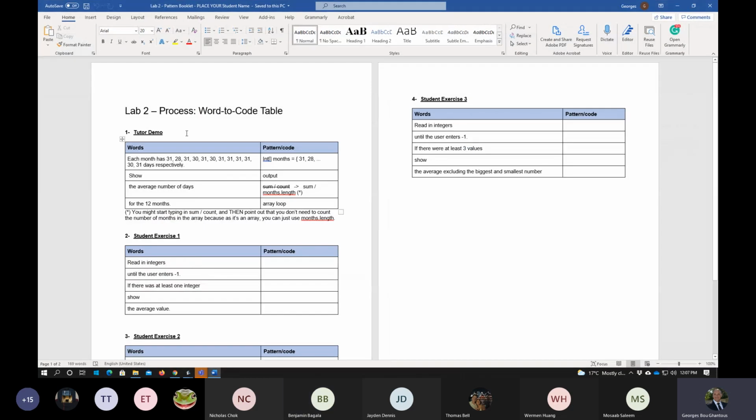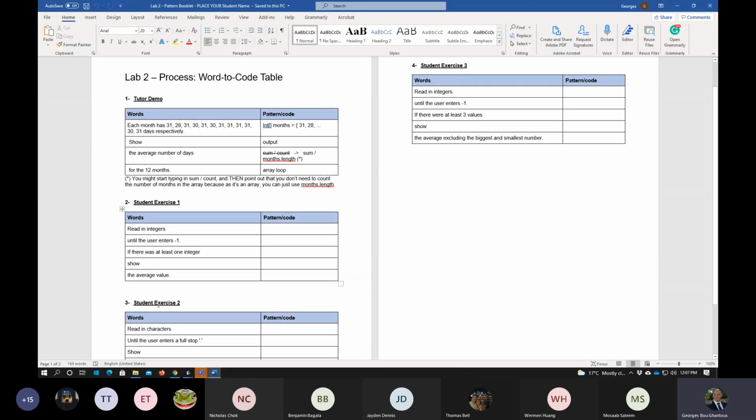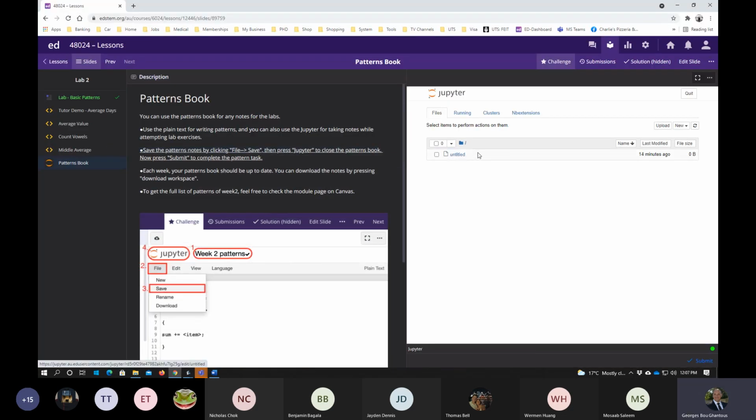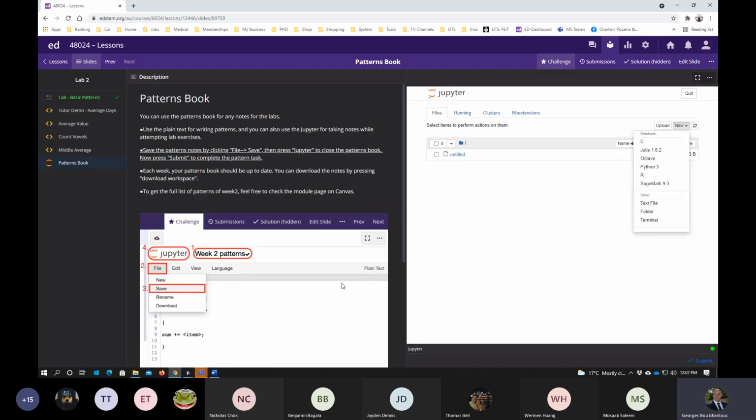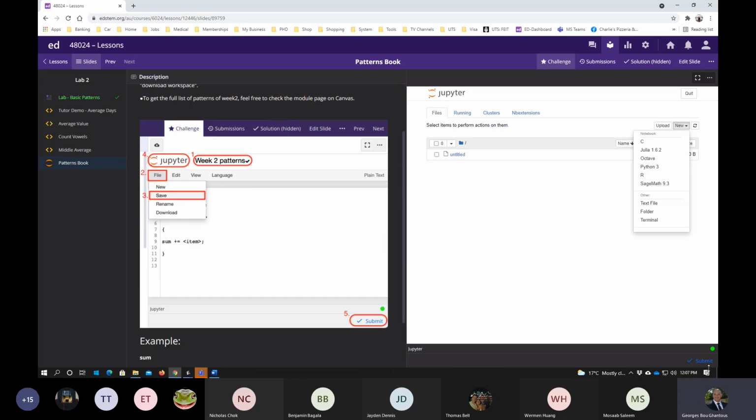So it's basically what I gave you. When you finish exercise 1, 2, and 3, if you're looking at my screen, you copy the text and create a new text file, for example, or use Jupyter and then submit. Follow these instructions right here and then click on this submit button and then submit your weekly pattern. Okay, thank you. All right, but we got to do this before we jump to coding, right?